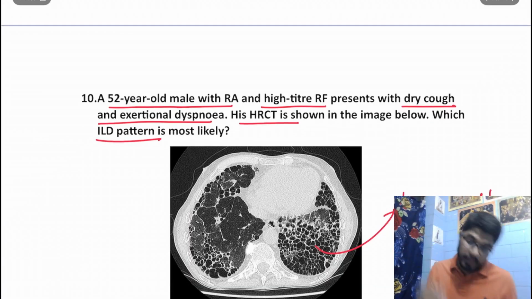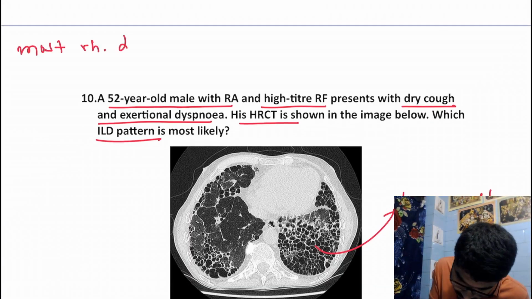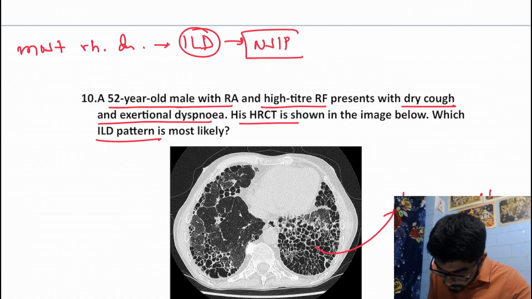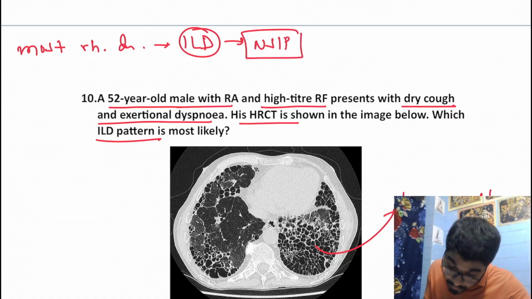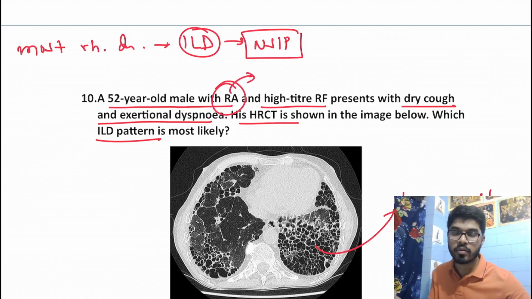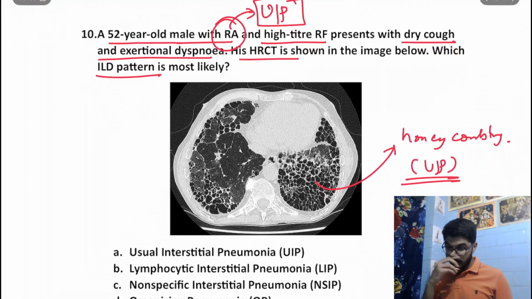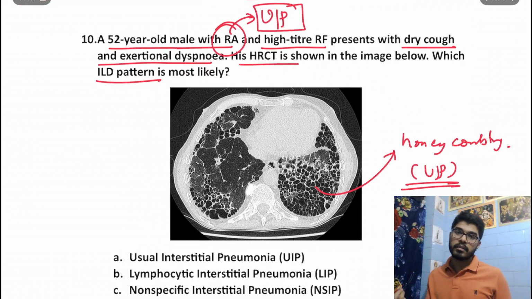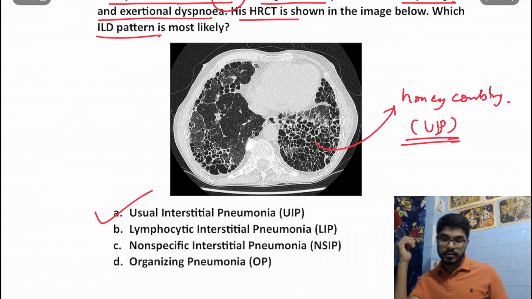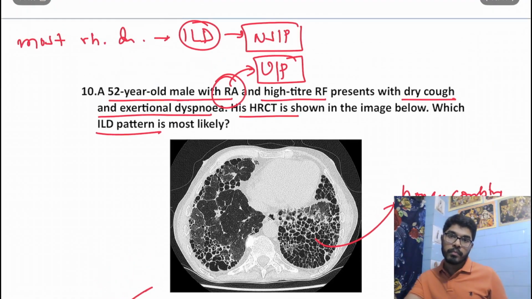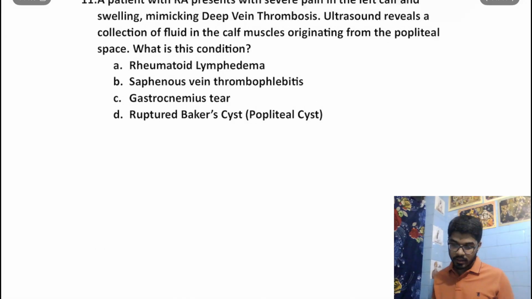Remember it as a fact that for most of the rheumatological diseases, if we have an associated ILD, that is going to be NSIP. Mostly it is an NSIP, but in rheumatoid arthritis, this is a very big exception for rheumatological diseases. We get UIP as the ILD pattern. So this honeycombing also suggests UIP, and in rheumatoid arthritis we do get UIP only. So our answer would be answer A, usual interstitial pneumonia. Remember it as a fact that it is UIP for rheumatoid arthritis and NSIP for most of the other rheumatological diseases. Okay. Moving on to the next question.